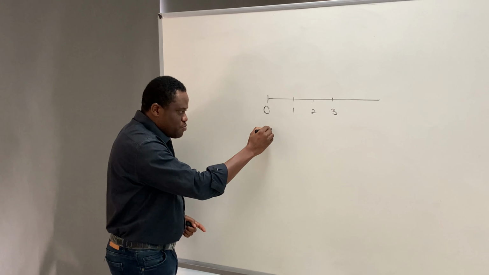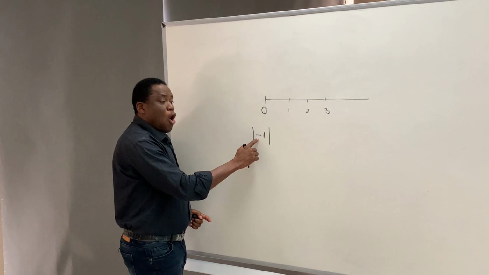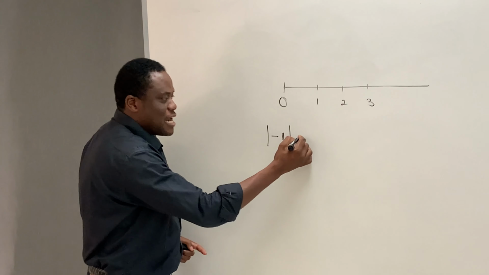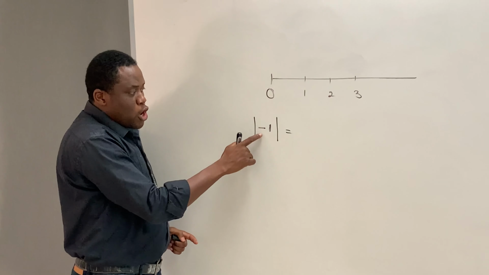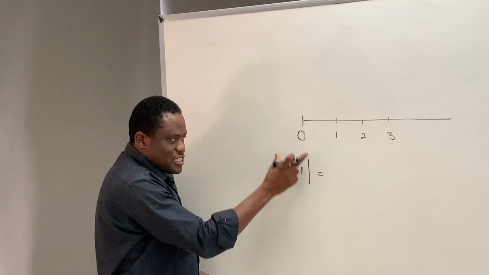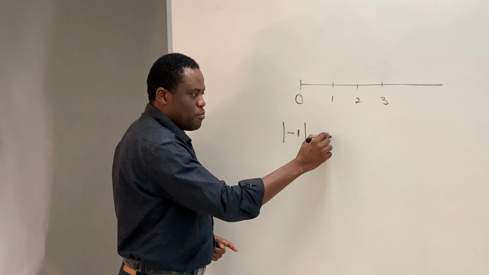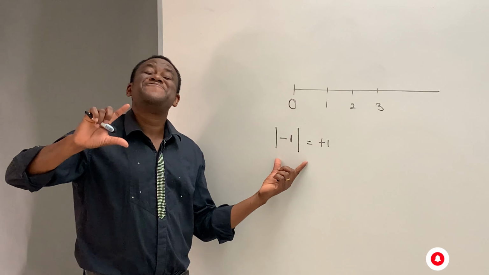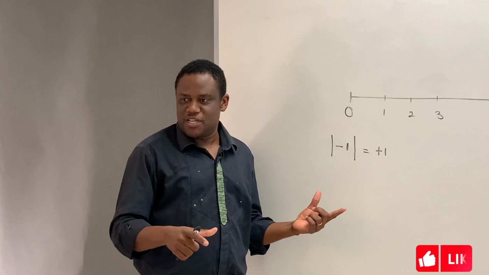Absolute means you put this sign, which means the modulus of -1, the absolute value of -1. And I told you, the lowest number you can see from absolute is 0. So for -1, this sign changes it to positive, so it becomes 1, or you say +1. That is, absolute changes every negativity to positivity.